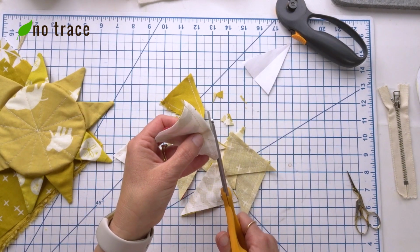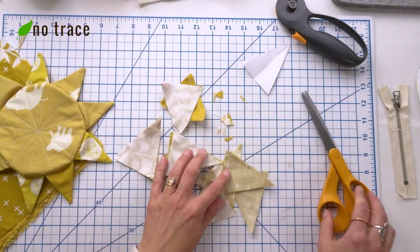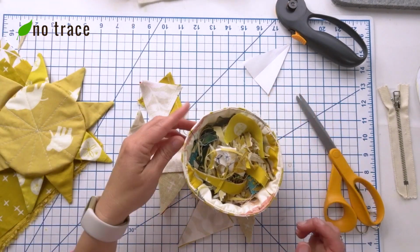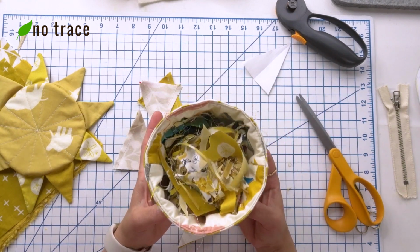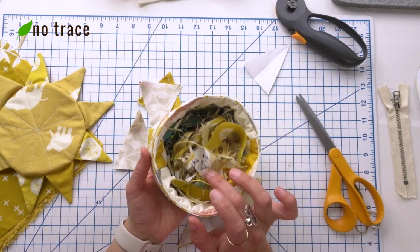And of course, if you've seen any of my videos, you know that I am going to save all of my tiny bits for my tiny bit spin. I work with all natural fibers. This can go into my home compost. It will break down if it's pure cotton or linen, not polyester, unfortunately. Or this can be repurposed as stuffing.